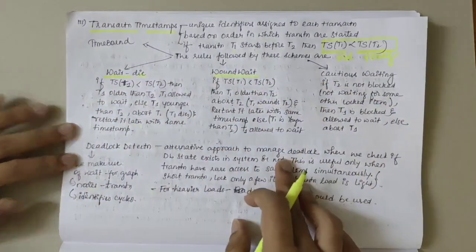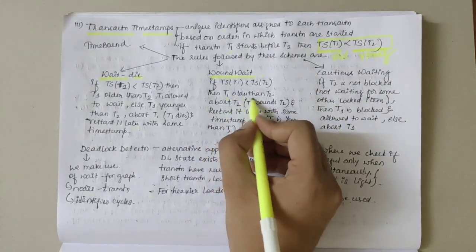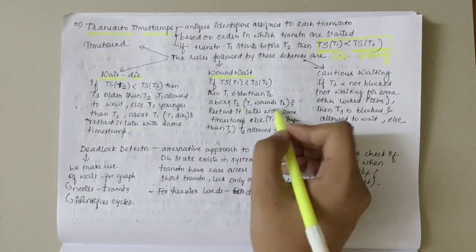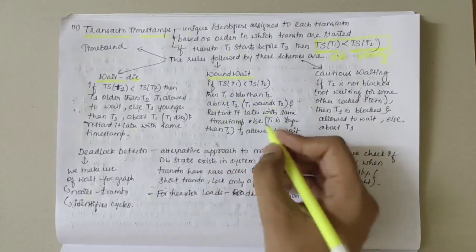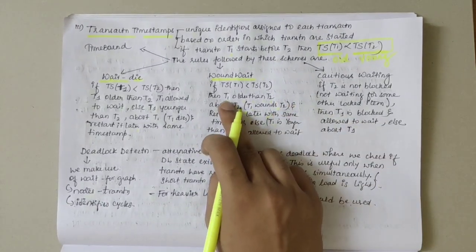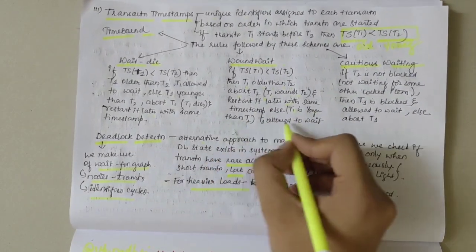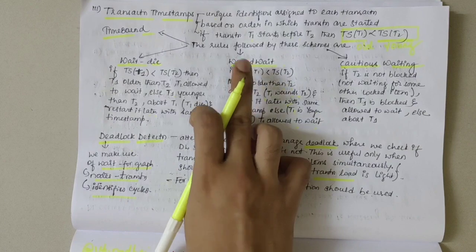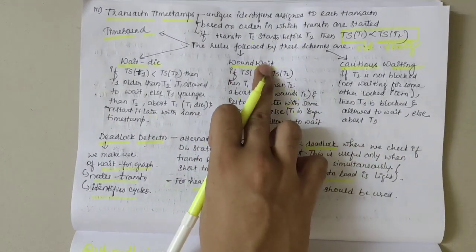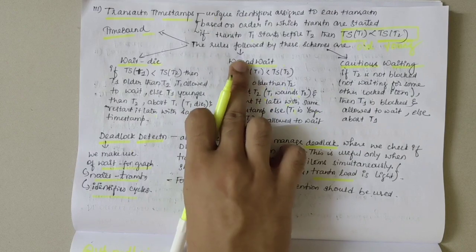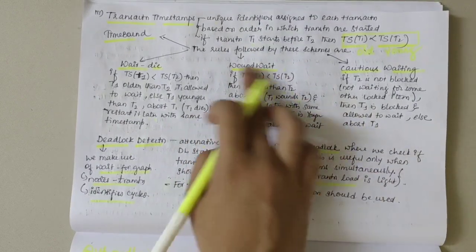Now we have wound wait. In this, with the same condition, if T1 is older than T2, abort T2, that is, T1 wounds T2, and restart it later with the same timestamp. Else, if T1 is younger than T2, then T1 is allowed to wait. So if T1 is older, it wounds; if T1 is younger, it has to wait. That was about wound wait.